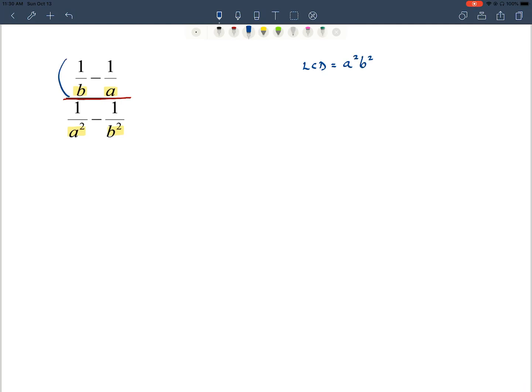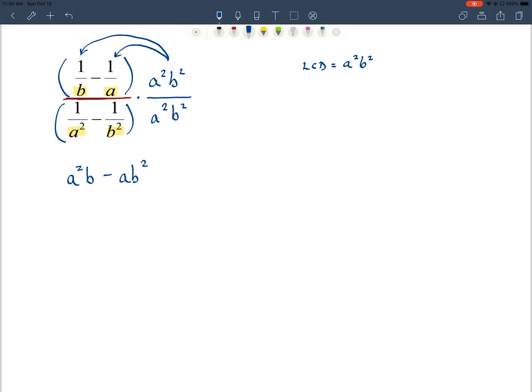So we're going to go ahead and apply our procedure here. We're going to multiply the top by a squared b squared, and the bottom by a squared b squared. Be careful when you do this. We're taking a squared b squared and multiplying it times the 1 over b. When we do that first, we should end up with, I'm going to write it below here, a squared b. And then we'll have minus, when we do a squared b squared times 1 again, and then cancel out an a, we'll have minus ab squared.